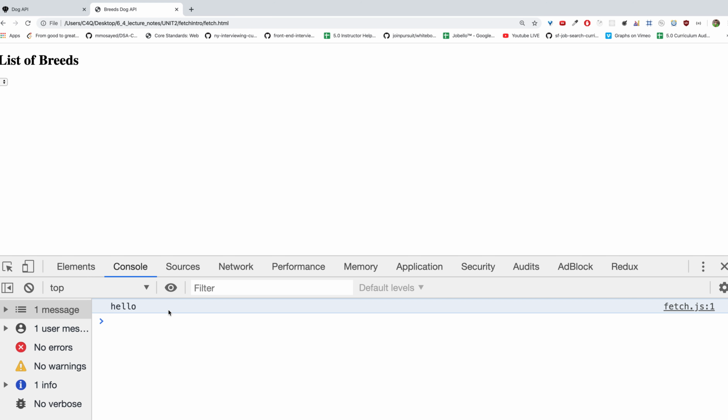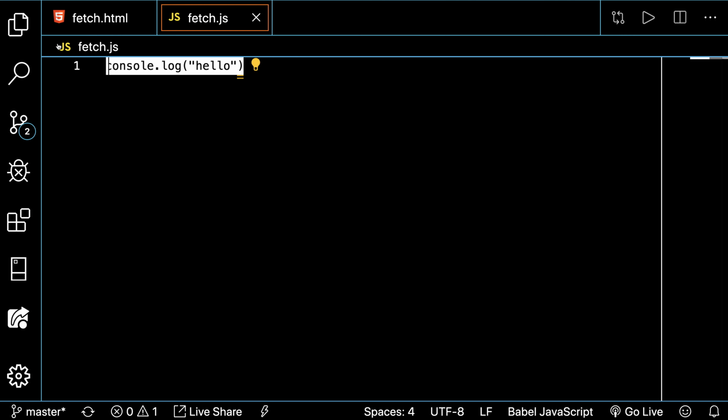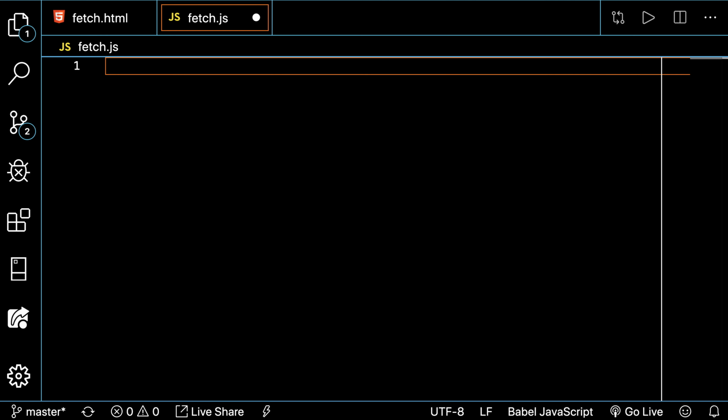So we want to go ahead and grab this select and populate it. That's the goal. Populate it with option tags. So what do I need to wait for before I can grab that select? An event? Yeah, which event? Sort of. How am I going to grab that select, though? Yeah, I have to wait for the whole document to load. So what's that event called? DOM content loaded, right? Sing it from the rooftops. Sing it in the shower.